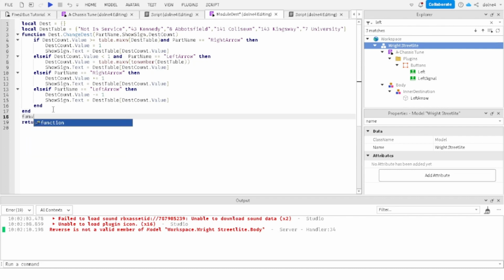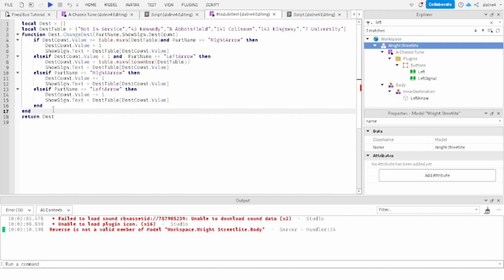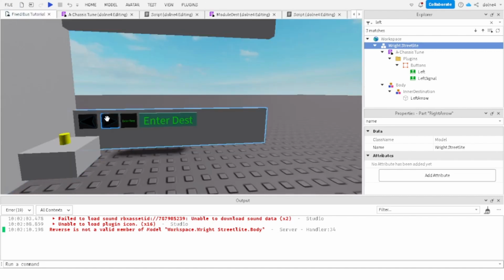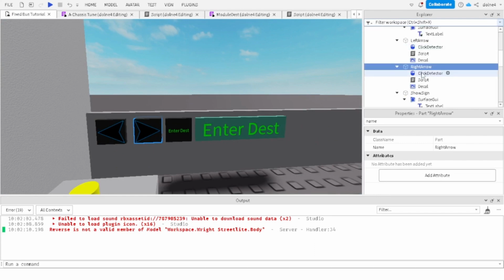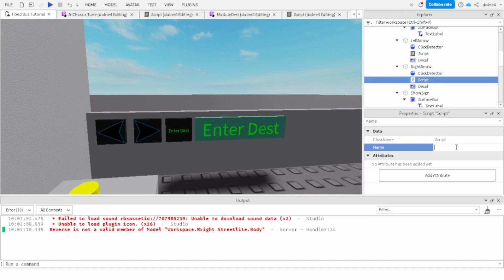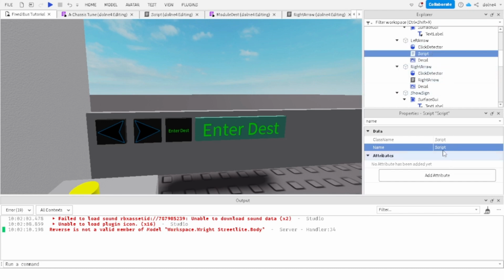So for this one, I could create a function, and actually, what I am going to do is create a script for that. And just so I don't forget, I'll quickly name this right arrow and left arrow for the script.